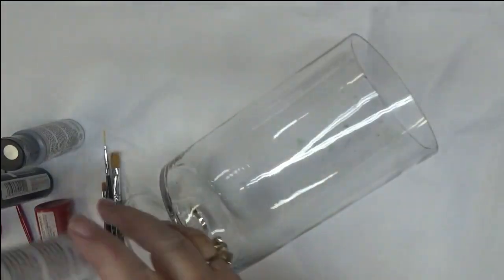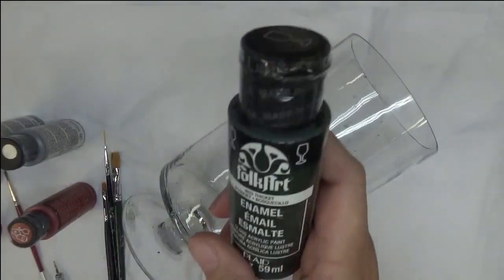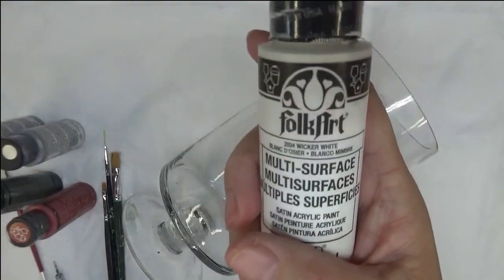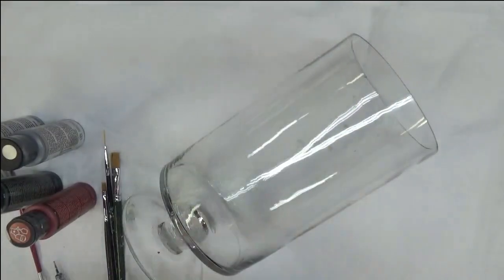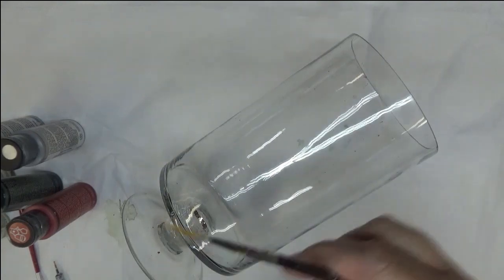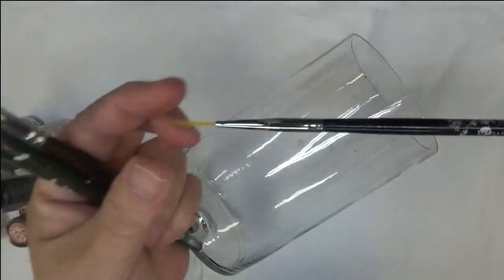I'm using enamel glitter in silver, engine red, thicket, wicker white, along with fresh foliage. The brushes I will be using today are the fine liner brush by Wistonia.